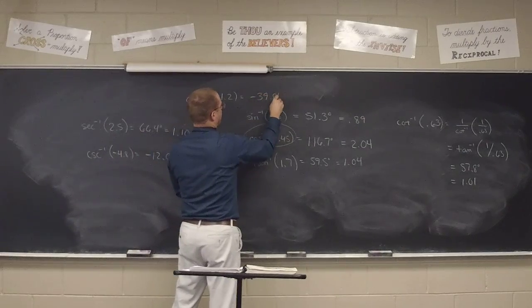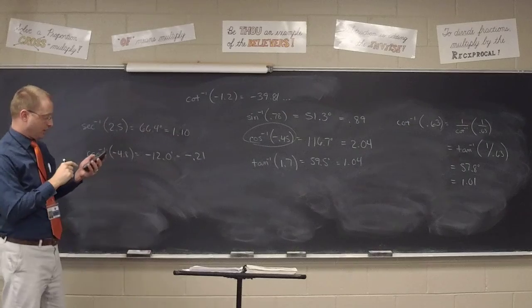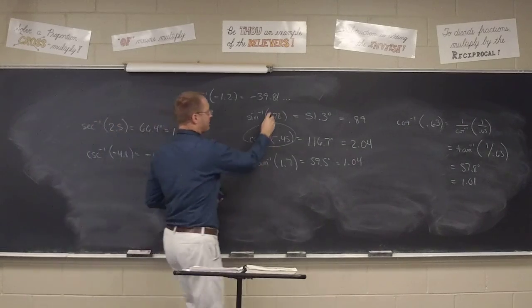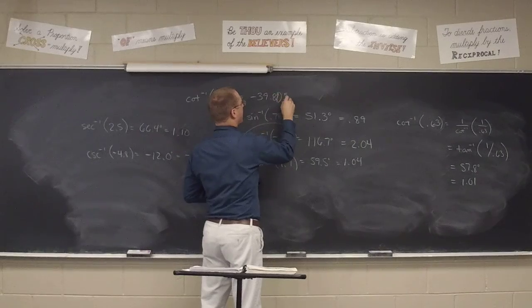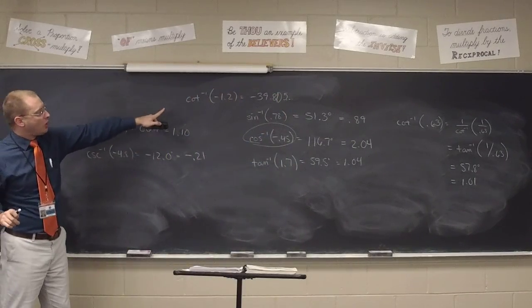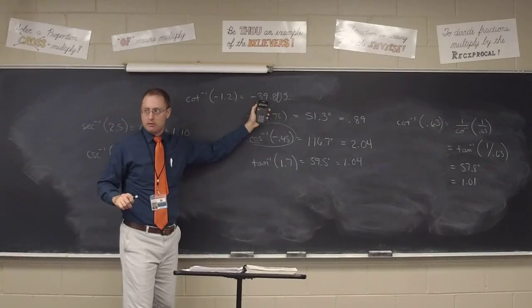Negative 39.81, blah, blah, blah. Well, it might be 8.1 actually. I've got the fixed on, so 805, blah, blah, blah. I was about to say, I think I might be lying. There we go. But notice arc cotangent shouldn't have a negative angle, should it?